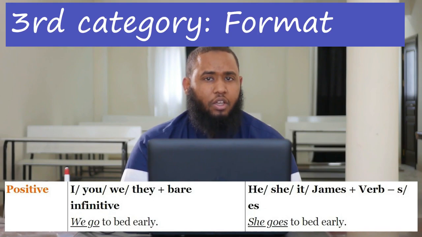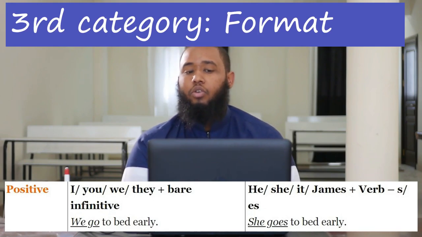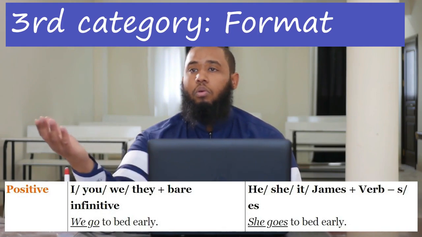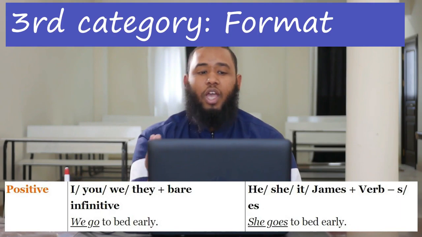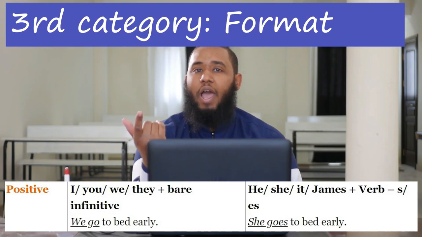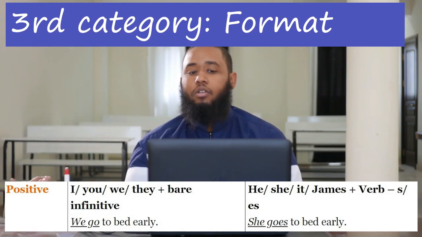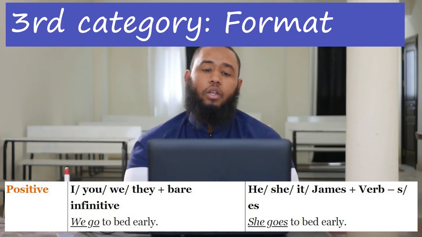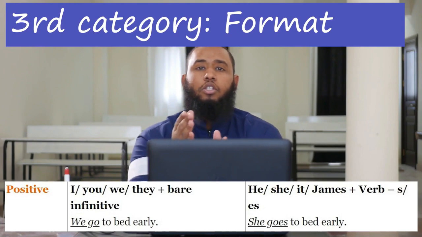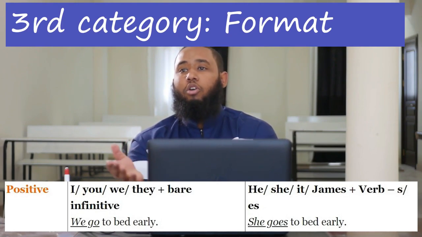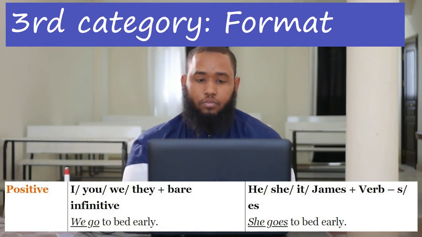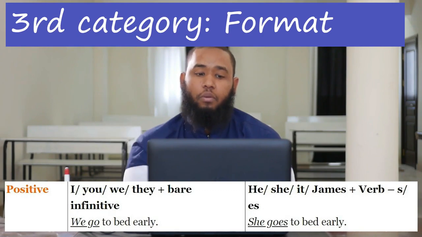Kind of confusing, but very simple concept. So for example, before we said we go to bed early, now when we want to use the word she, we can't say she go to bed early. We have to make that same verb end in s or es. So we'll say she goes to bed early. So whenever you use one of those four words, he, she, it, or Jamal, the verb will have an es or an s. So for example, she goes to bed early.